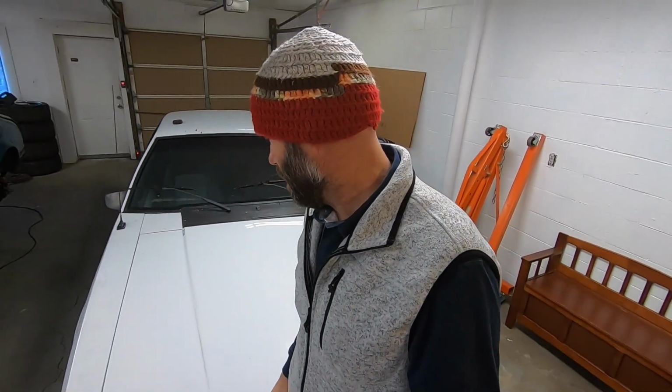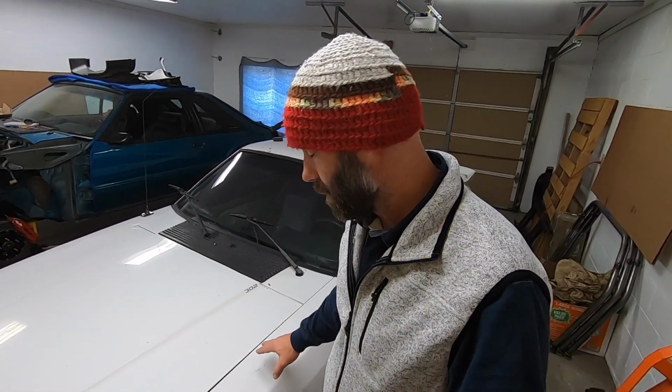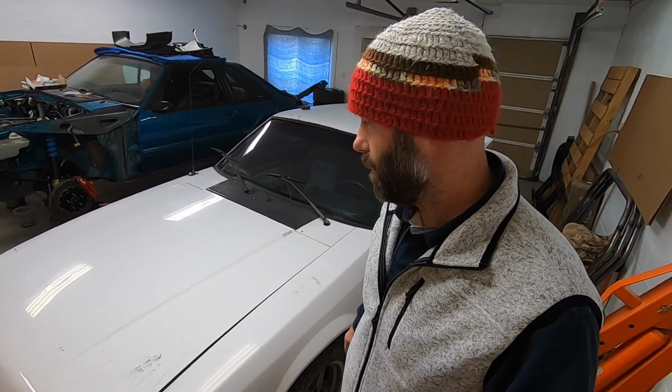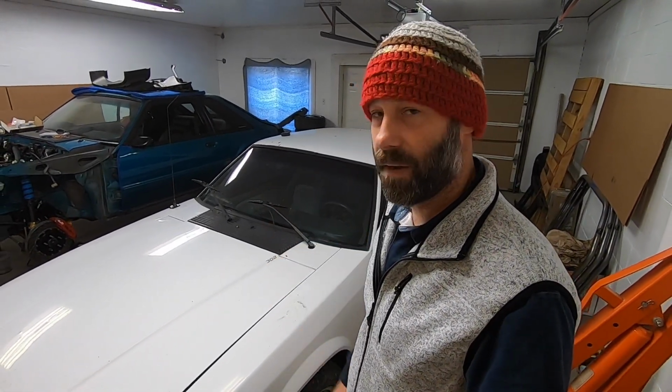It's been driven and enjoyed. It is fairly complete. The few things that I've noticed that have been changed on it, the springs are some brand of aftermarket lowering springs. They're not the original Saleen springs.